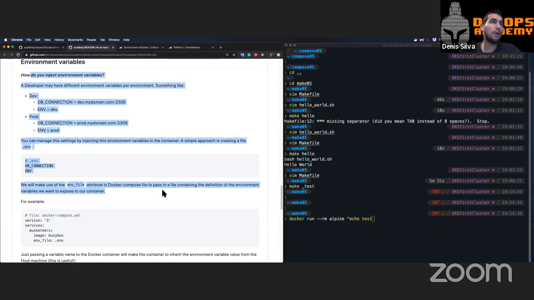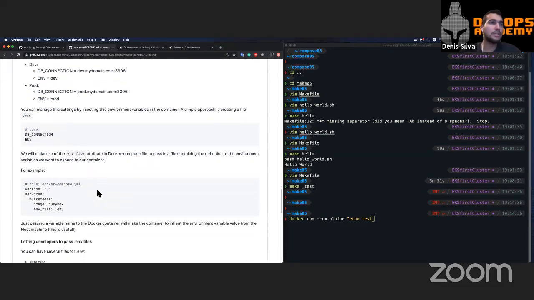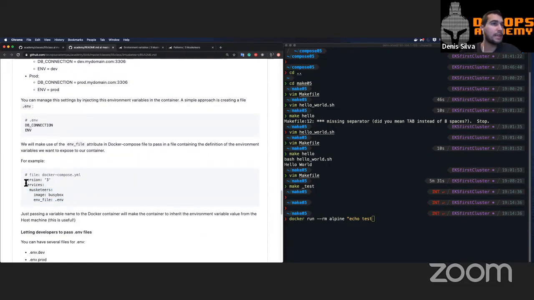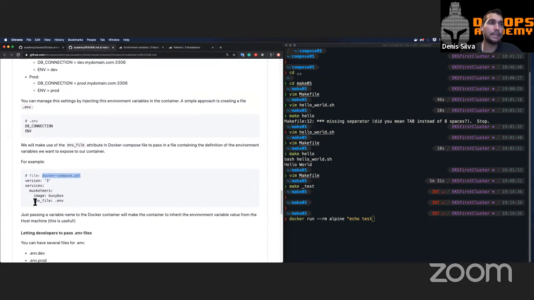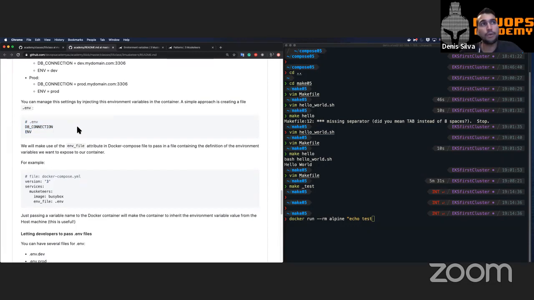About environment variables, I'm just going to mention one thing. In the Docker Compose file, you can pass the env_file attribute with the name of a file. Usually it's called .env. And this .env file has variable names and values. If you put a equals something here, it's going to set the value.